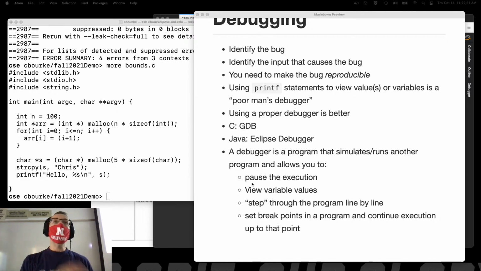Right? You can set breakpoints. My code is 1,000 lines long, but the bug is down here at line 900 or something like that, right? I don't want to have to step all the way down. What I'll do is set a breakpoint down there, run the program up to that point. That's where I want it to pause, and then take a look around. You can set conditional breakpoints. I only want to stop it if this variable value reaches a certain value, 100 or something. All right? I'm going to show you all of this today on both of these debuggers.